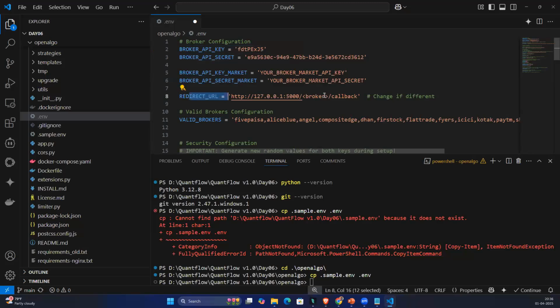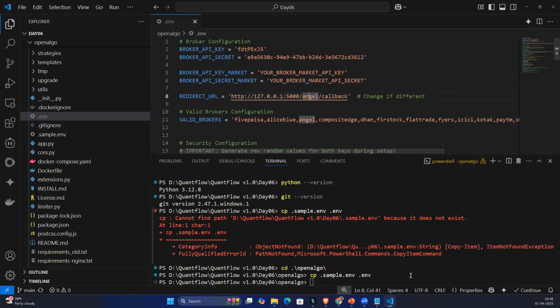And for the redirect URL, you have to change the name. The name should be from the list. Only the valid brokers are supported. So I'm going to remove the entire broker tag, and I'm going to give Angel over here. Double click, and automatically the other Angel should get selected. That means there should be no spelling mistake. And everything should be case sensitive. So if it is Angel, it should not be in caps or half lower case. That should not be there.